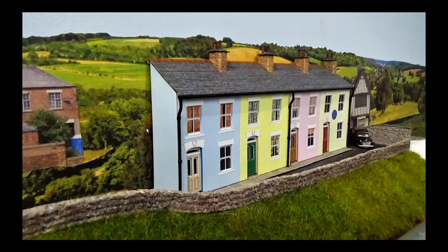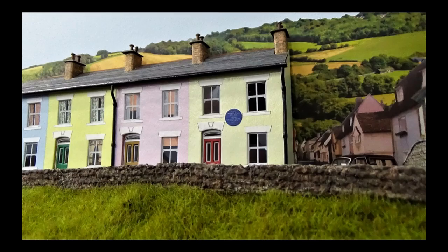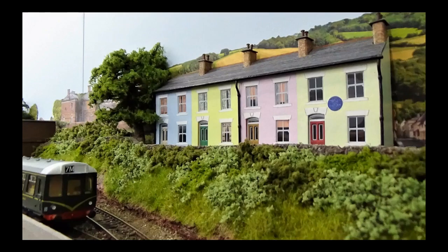So the way to disguise this is, well, what I did was I put a dirty great big tree there, and that sort of blends the building into this background here. It sort of obliterates a little bit of the edge of this building and the end of this building, but then all of a sudden it changes the whole aspect. So we should have a picture of that coming up somewhere. And looking better with the stone wall in front there. Here we are. The tree's gone in now.